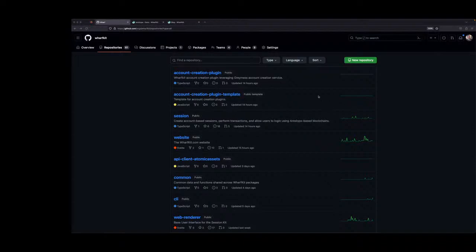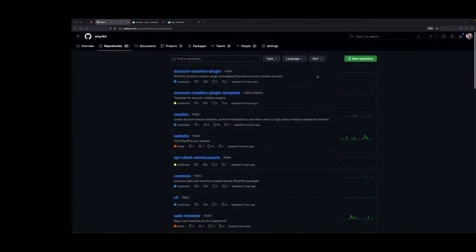This is out of scope, but we're talking about adding a Jungle plugin as well that can just do account creation. I guess quickly, before I get into that, because I do want to get into the command line tool: we are making progress on the atomic asset side of things. Last I knew, most of the API calls work. There's not a published release of this yet. We are still working on a lot of typing because the API itself does not match the ABI from the smart contract in a lot of instances. So there's been a lot of manual tweaking needed to make the Atomic Assets API responses come back in appropriate types and in ways that you'd expect. With that done, hopefully we'll have an initial release in the not too distant future.